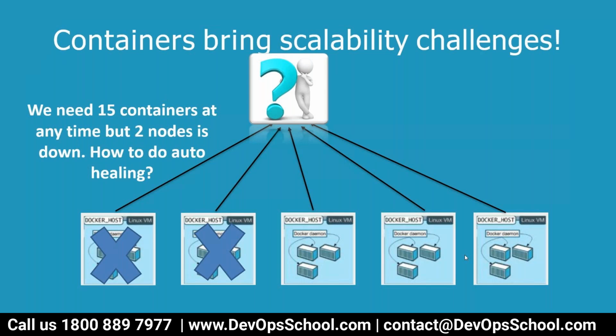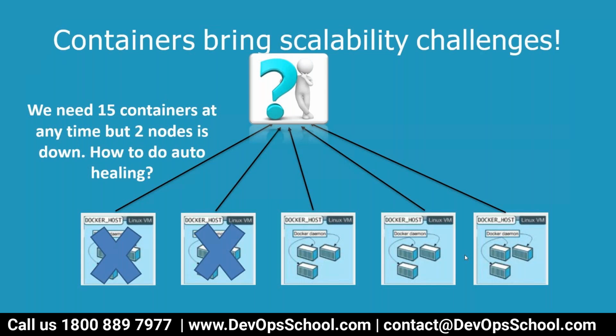Now let's say at midnight, 4 o'clock, when we are all sleeping, suddenly 2 nodes go down. It can be any issue: hardware issues, network issues, software issues, security issues, it can be anything. 2 nodes down, 6 containers are not working. That means the entire load is on 9 containers. What will be the result? The response time of applications will be high because people will complain about the slowness of the application. So now what will happen? P1 will be calling P2, and multiple people will be in a war room trying to solve this problem, and easily it will take 30 minutes or let's say 1 hour.